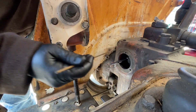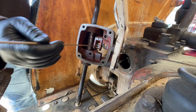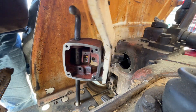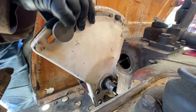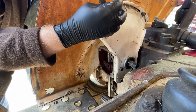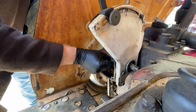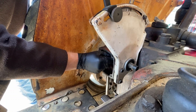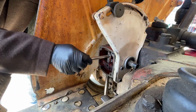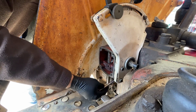Let me show you something real quick here. This connecting link down here has got to come through that hole right there. So what we're going to do is try to line that up and then try to put this top bolt in. I'm trying to feed that wire through. I do have a gasket on there. Half-inch bolt heads — I don't want to tighten this up all the way. I just want to get them started because we have to put this annoying bolt down here on the bottom.